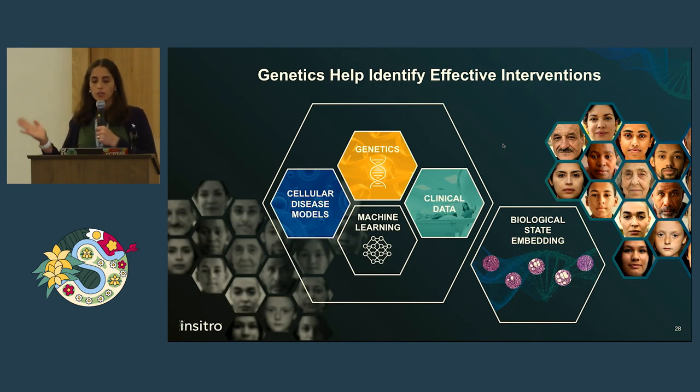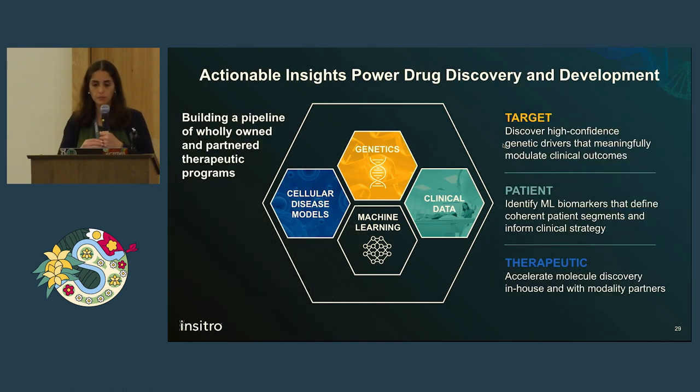And then we layer on top the ability to interrogate and assess the effects of genetic interventions. And these genetic interventions, the way we think about them is both the ones that we can execute in the lab, but also the human experiments of nature that we can get from the in vivo datasets. And this analysis is really enabling us to get to multiple types of insights. So we can get to targets, as in genetic drivers or modulators of clinical outcome. We can get to quantitative machine-learned biomarkers that enable the success of clinical development by identifying the right patients and the right clinical outcomes, and therapeutic interventions that can effectively modulate those targets.